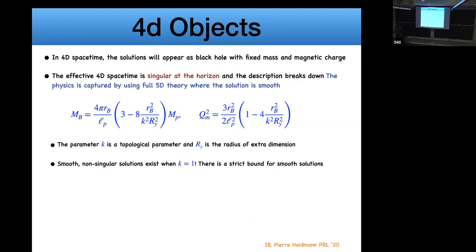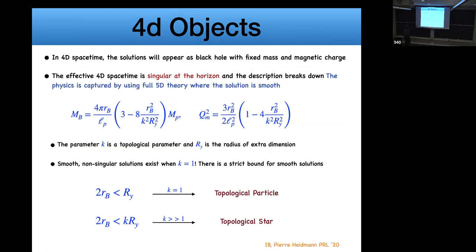You can compute the masses exactly. And one of the key things that you see here, I promise this is related to your question, is k equal to 1. There is a parameter k, which is an additional topological number. Don't mind that. But when k equals 1, there is a bound on when this solution exists, which you can read off from the charge, meaning that the diameter of the bubble is bounded above by the radius of the extra dimensions. If I want to have small extra dimensions, then these are very small compact objects, very, very tiny objects. So we call this the topological part. For that one, I can study stability very nicely.